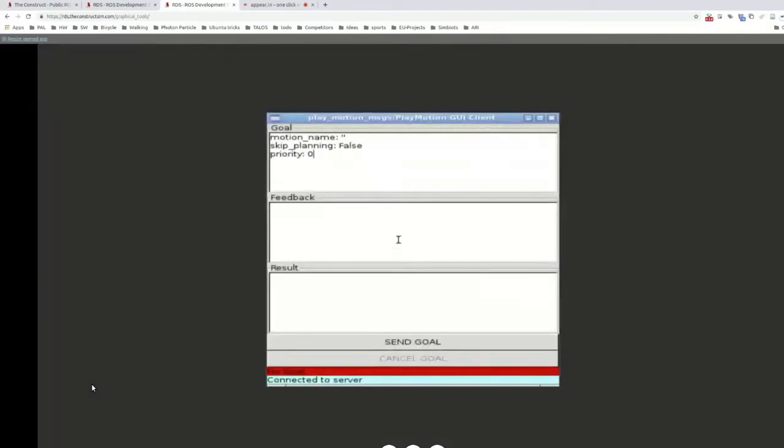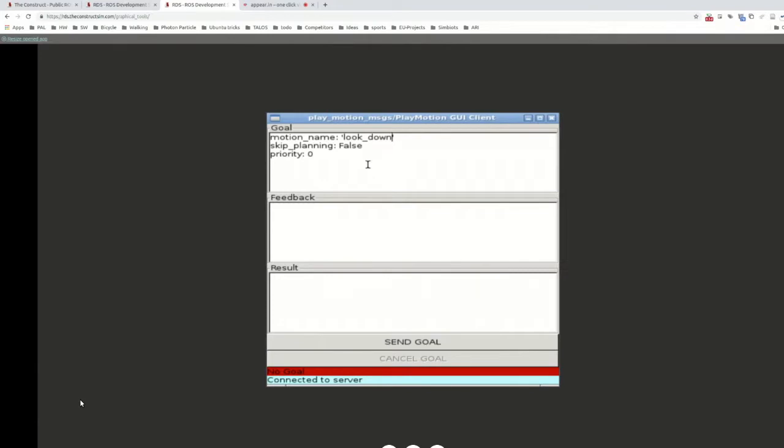Okay, so now we have this GUI in which we have to define the name of the motion that we want to execute and other parameters that I will explain now. So for the moment, let's introduce the name of the motion: look_down.